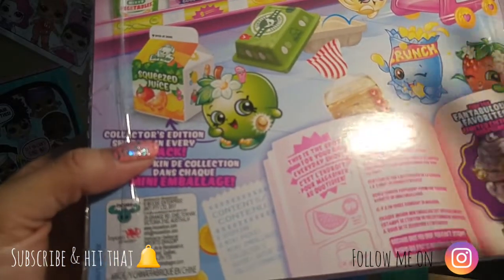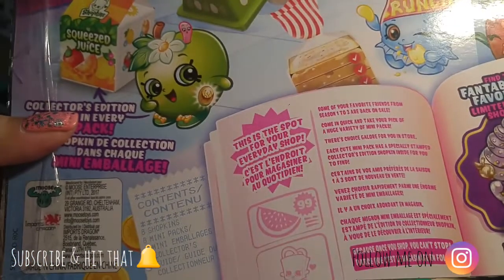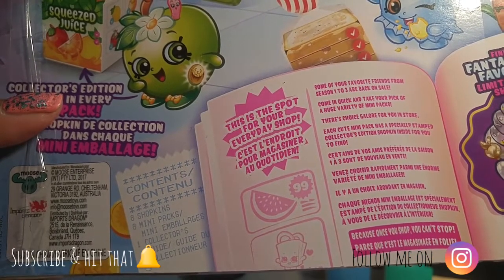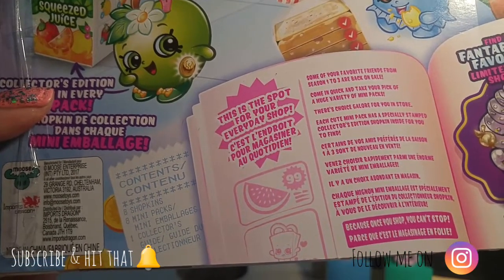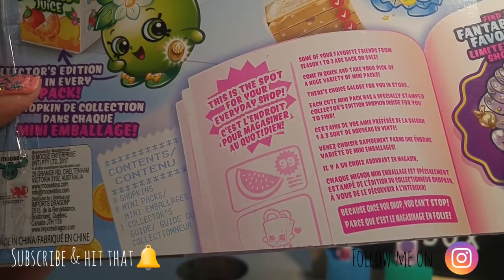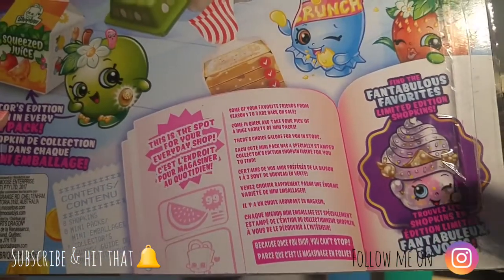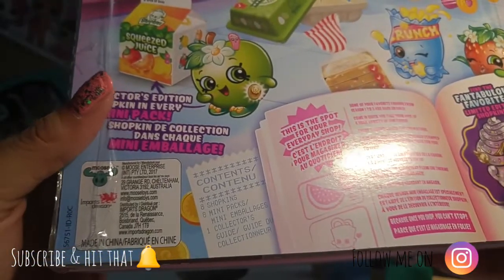And it says this is your spot for your everyday shop. Some of your favorite friends from season 1 to 3 are back on sale. Come in quick and take your pick of a huge variety of mini packs. There is choice galore for you in store. Each cute mini pack has a special stamp collector's edition Shopkin inside for you to find. It says Fine Fantabulous Favorites Limited Edition Shopkins. So that'd be very cool to find.